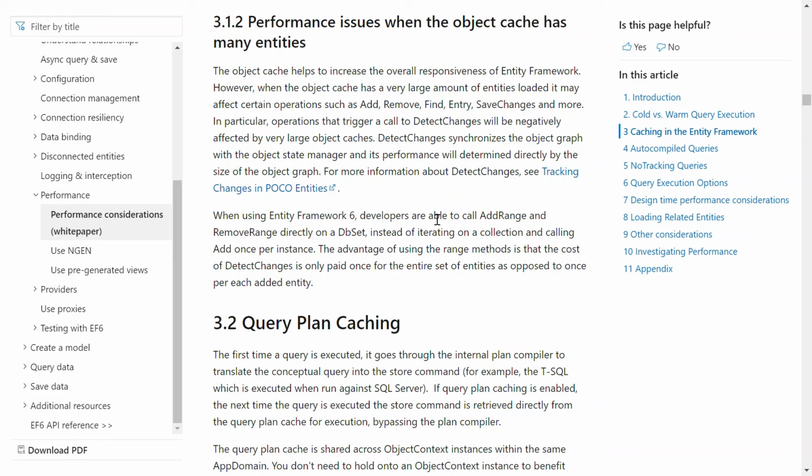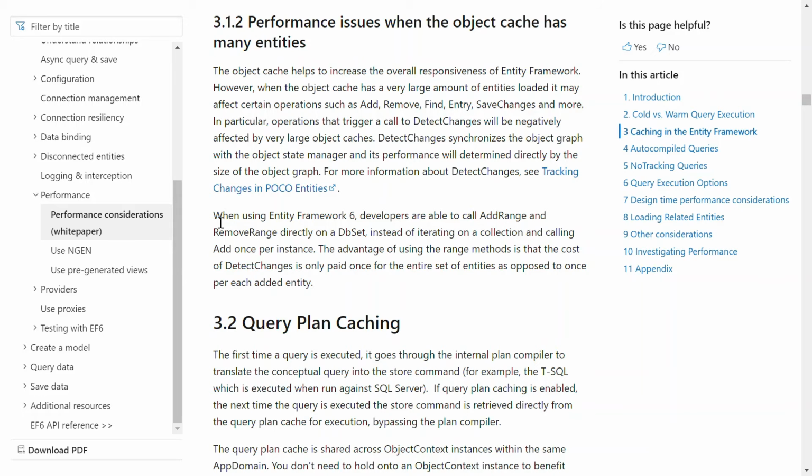Alright, so we've seen that the insert statements between AddRange and Add are exactly the same. So the question is, what actually makes AddRange faster than Add? The answer can be found in this Microsoft article.